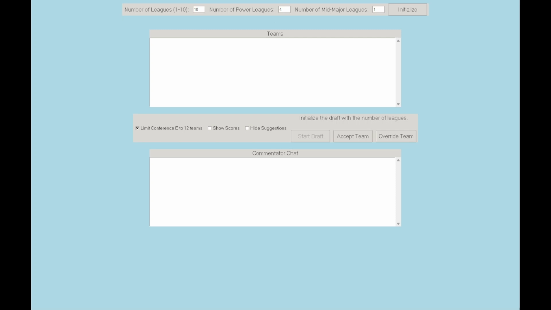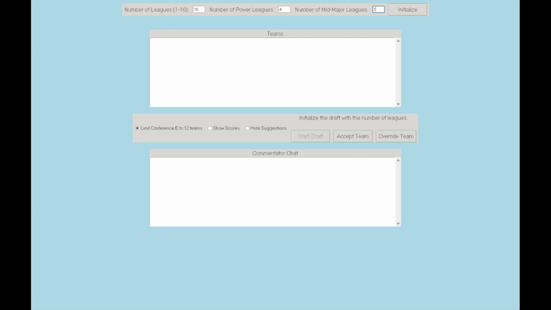Okay, so we are going to do a conference realignment draft using AI. This is the program I made basically to simulate what a conference realignment draft should look like. And just, I guess, as a preamble here, well, what does that mean? It means more than anything else that you have 10 conference commissioners, each trying to draft the best league that they can. However, they don't all think the same way.